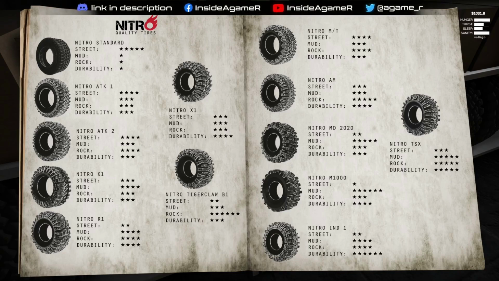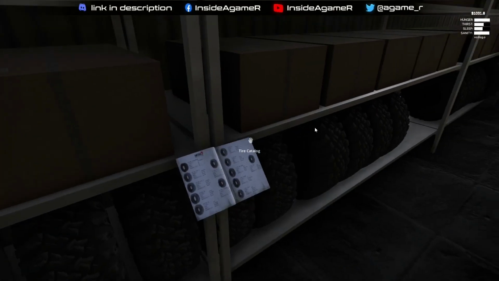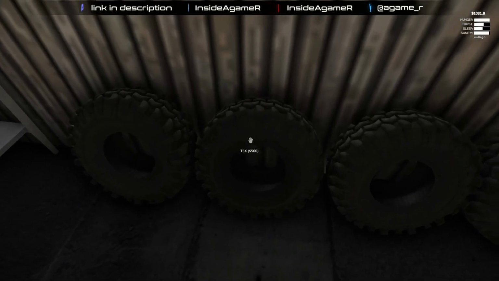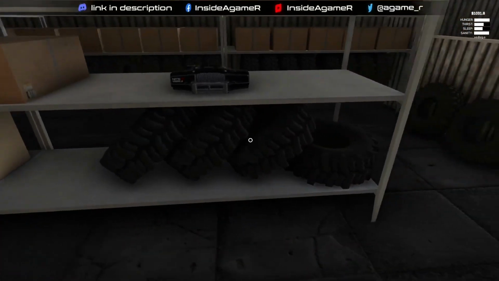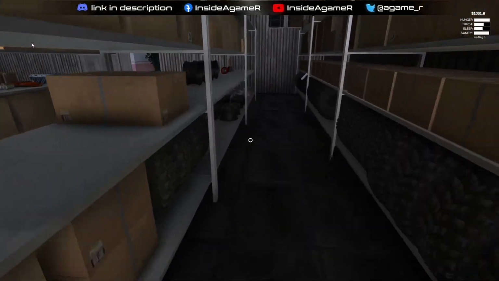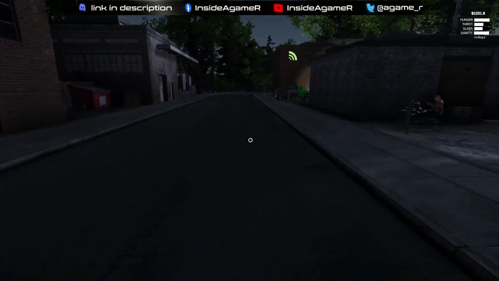I suppose the ones you want are the Nitro TSX. Not very good on the street, but I guarantee they're the best. They're probably down here. Nitro TSX. There you go, the X1s. TSX, 500 each. Okay, and I'm assuming... What are you? You're the M1000s, but you're... Okay, maybe they're the better ones. We'll have to have a look. I'm sure someone will tell me in those comments.